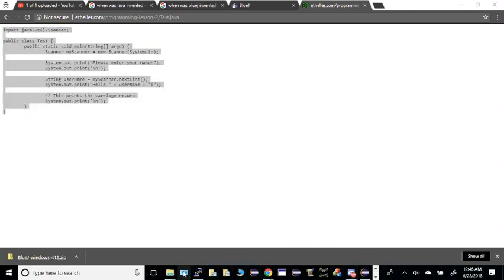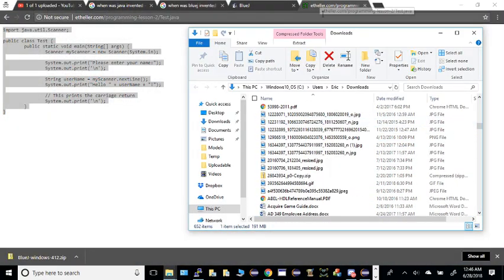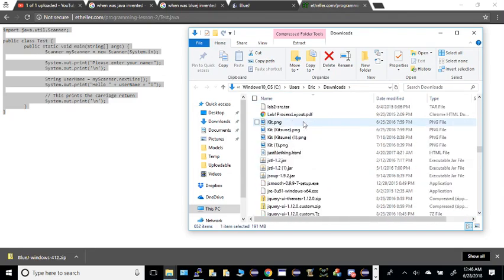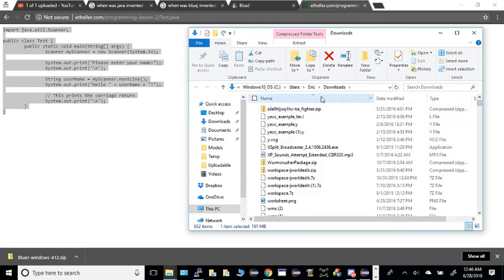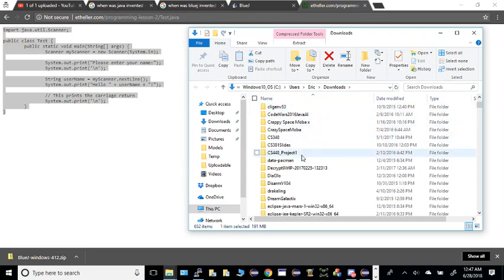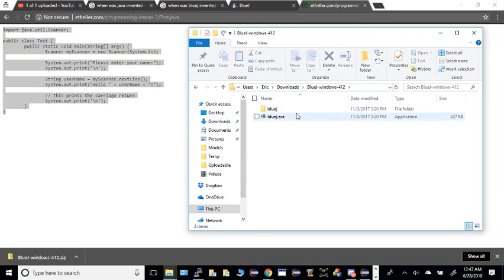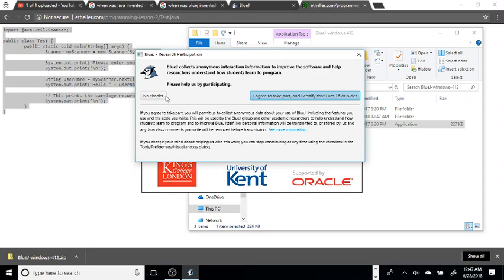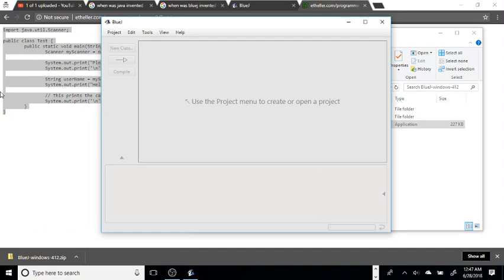But I think my extracting BlueJ is probably done now. So let's go ahead and do that, and we should have this code copied. Let's see here, downloads. I got a lot of junk in my downloads folder. It's a little unfortunate. I gotta get folders on the top. There we go. And we'll go in BlueJ and we'll try running our program from a slightly more modern environment. Cool. I'm just gonna say no thanks to participating in their data analytics.